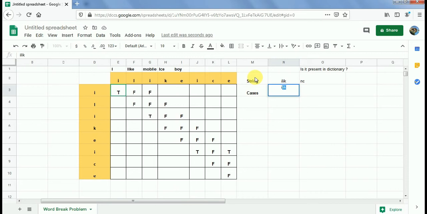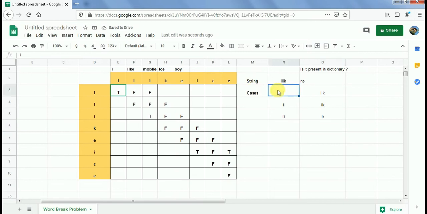If I put a split after I, then I'm going to get I and LIK in the next section. Then if I put a split after the second letter, then I'm going to get IL and IK in the next section. And if I put a split after the third letter, then I'm going to get ILI and K in the last section.